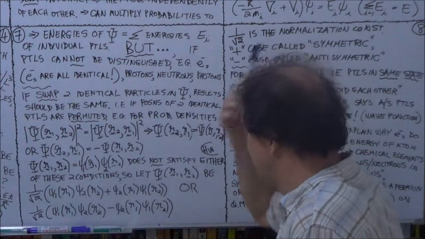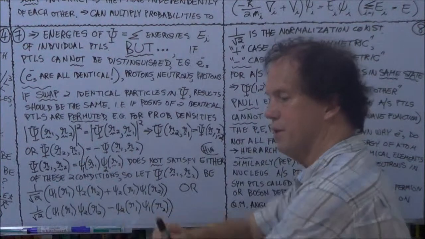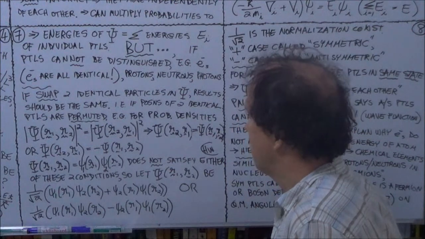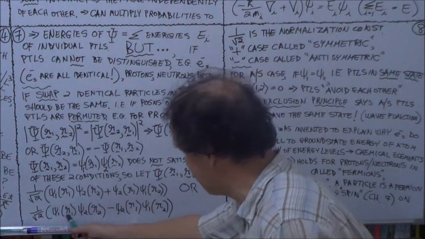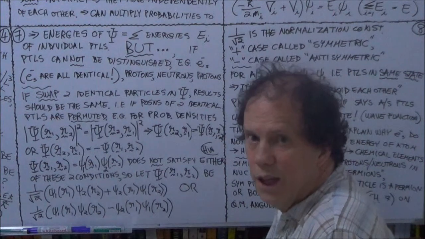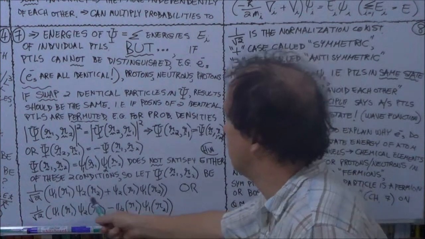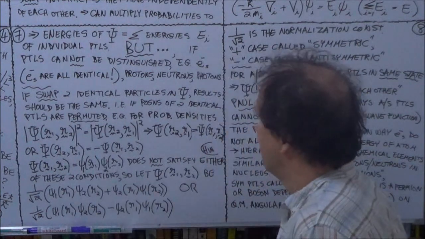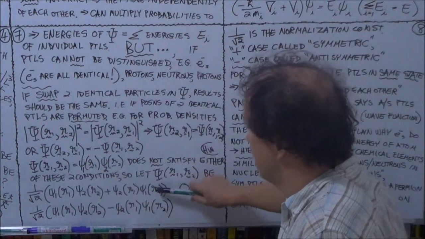Now this has a minus, so if you swap around the R's, in other words, you take your two particles and you swap them, so their positions swap, then this whole thing becomes minus. If you put R2 here and R1 there and R2 here and R1 there, you'll get minus what you had at the beginning. Right? So this is a kind of anti-symmetric form. So the plus form here of this sum of products, and here's the difference of products, this form is called anti-symmetric, and this form is called symmetric.